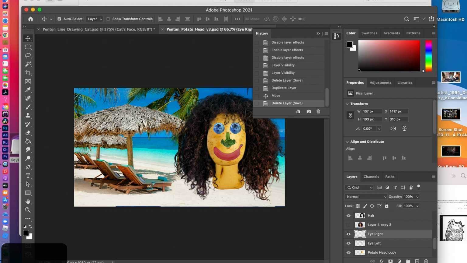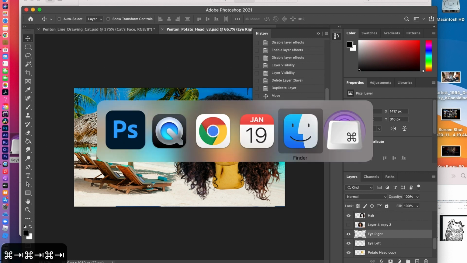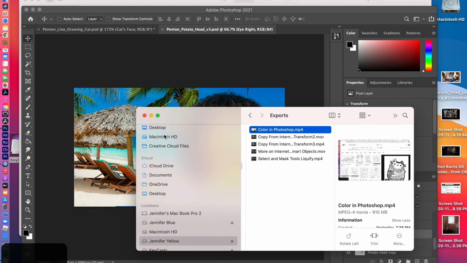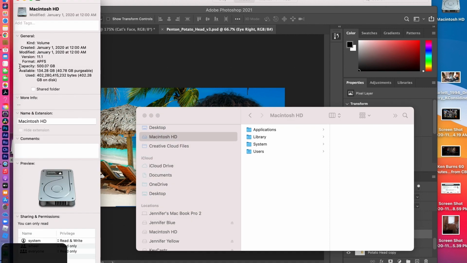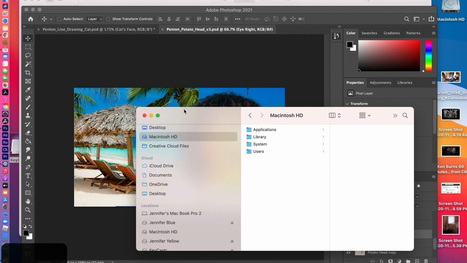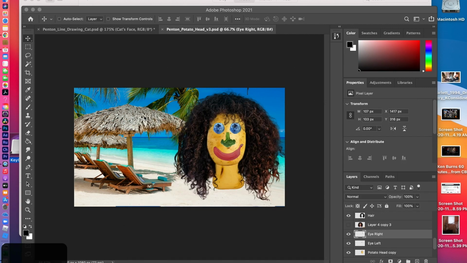Remember, Photoshop works best when your computer is empty. You don't want your hard drive too full. If I go over here to the Finder, to my hard drive, and hit Command I to look at information, I want to make sure it's not too full. Right now my hard drive's a little full. I should probably get rid of some of the stuff that's in here. Less than 75% full is ideal. Also, if you want to make Photoshop work better, you can close Photoshop and trash your preferences, which is a very helpful thing to do if Photoshop's not running well. I provided the way to do that. You can also just Google how to trash Photoshop preferences and it'll show you exactly what to hold down while you are restarting Photoshop. Then it will ask you if you want to trash them and you will say yes.